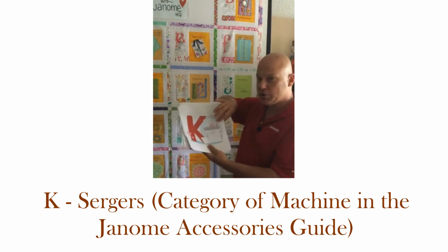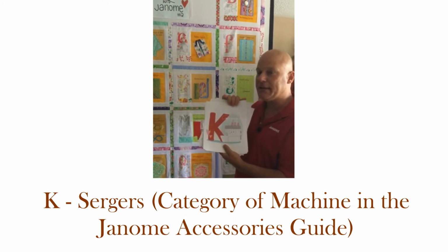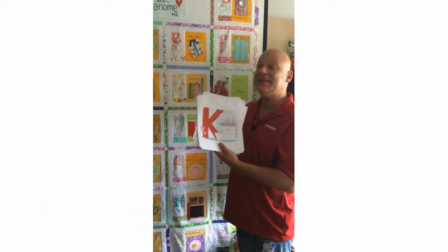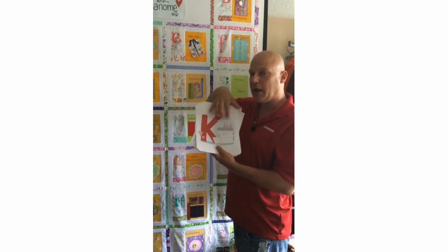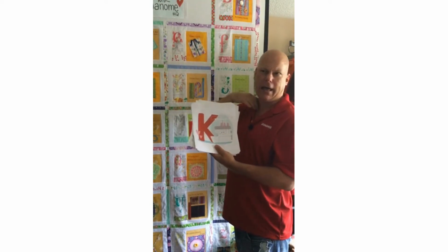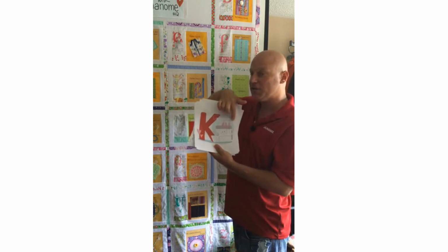K was for sergers. Now that is, if you go to the Janome Canada website and click the Accessories tab, then you will go find the Accessories guide. And K is the category of machines. We have, again, A through, I think it's I, of all the various types of machines, and K was sergers.